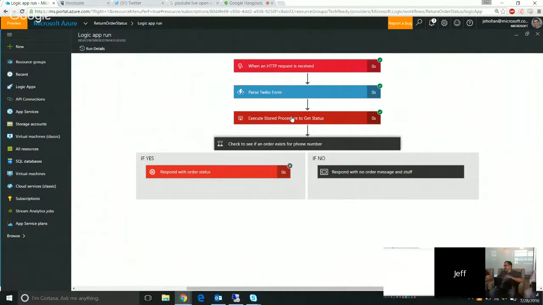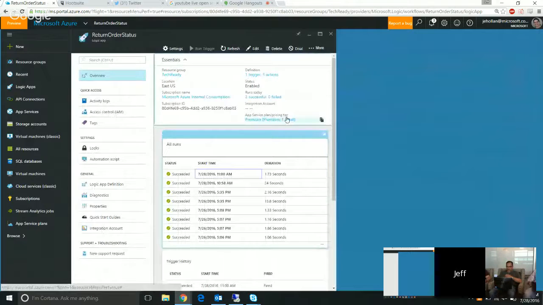I'm actually not going to open any of these, though, because this Logic app is responding from a text message, so it's going to have someone's phone number in there. I don't necessarily want to broadcast someone's phone number over YouTube without their consent. But you get the general idea.